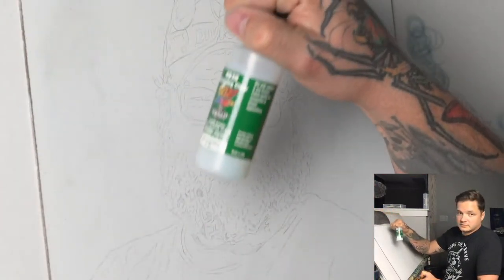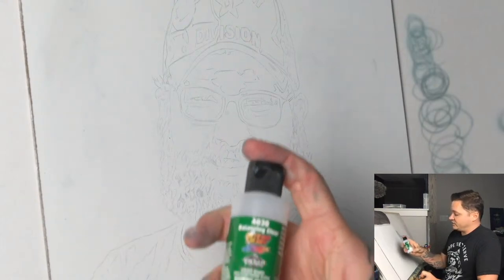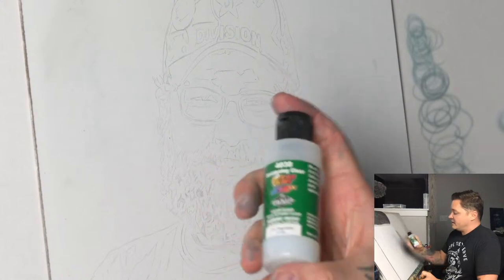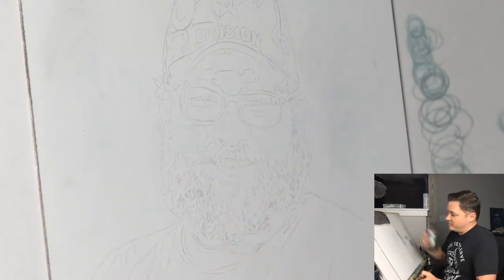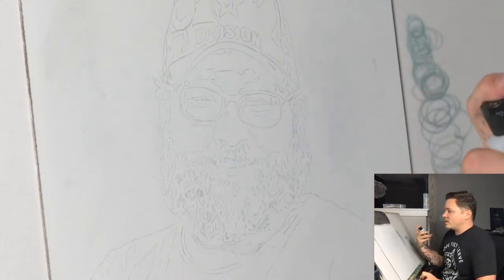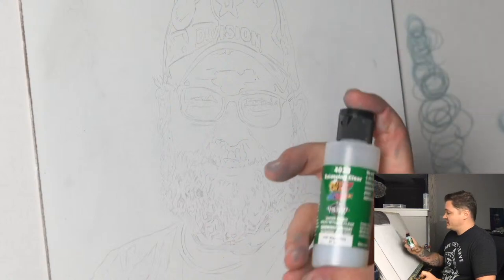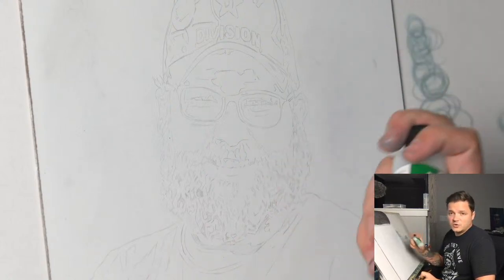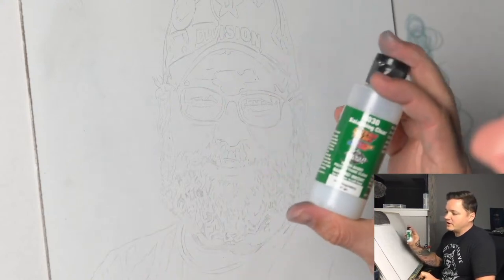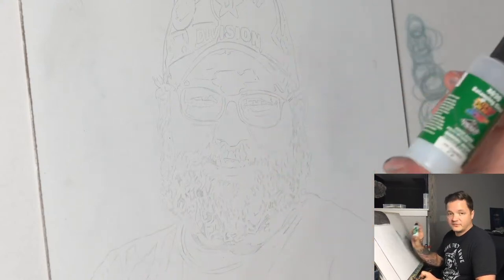40-30 is a transparent base. It's called Balancing Clear, 40-30 Balancing Clear. The reason that's a secret weapon is because that's how you get that smooth flow. When you want your water-based paint to work kind of like a urethane-based paint and you want it to be very, very smooth, like really silky smooth, this is it.